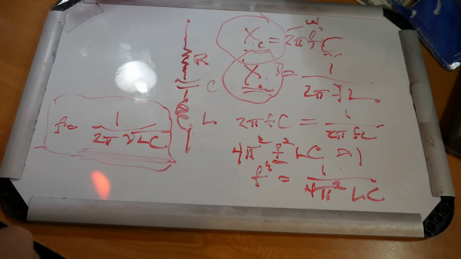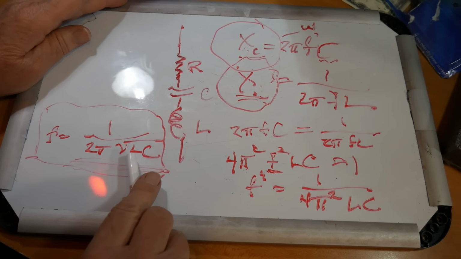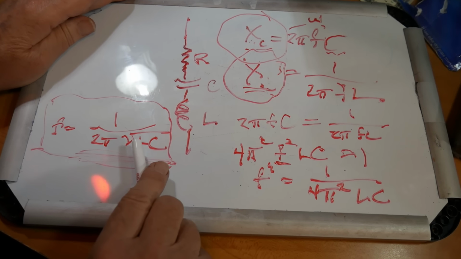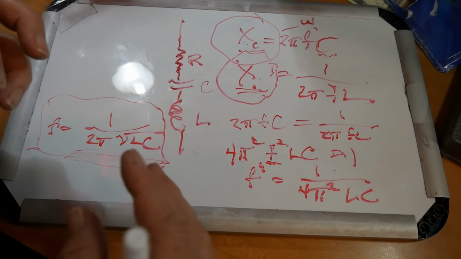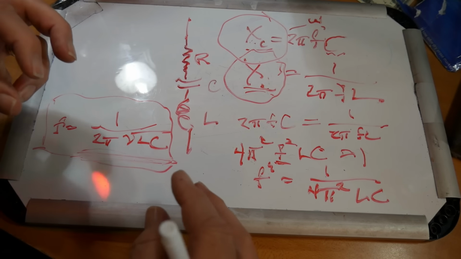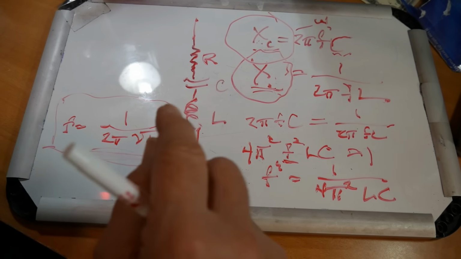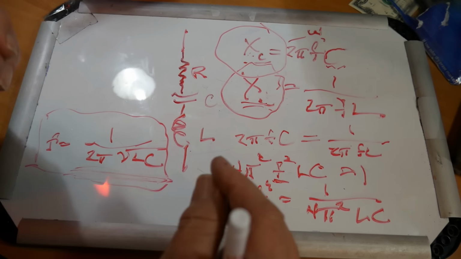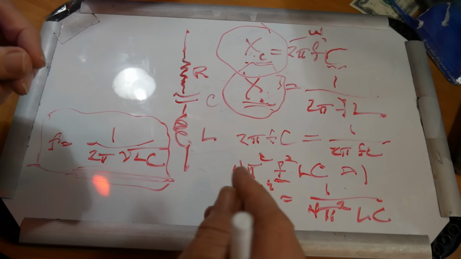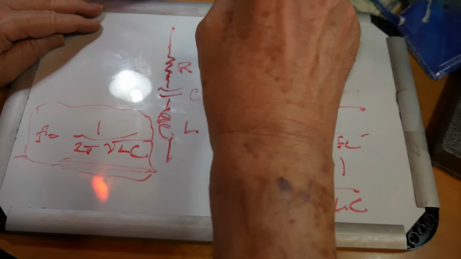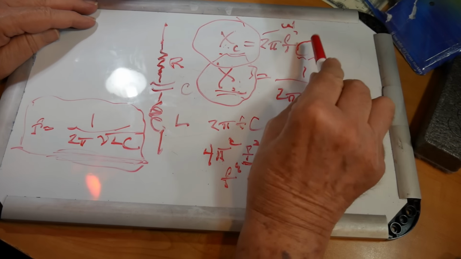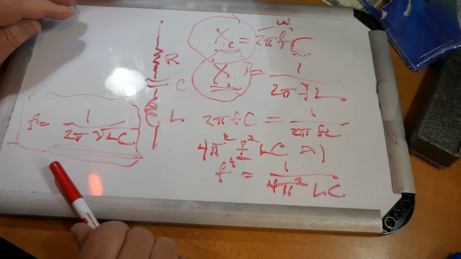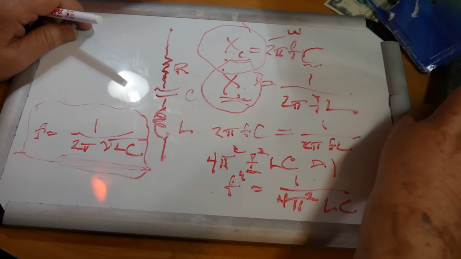And you can figure that out. Notice that the L is the inductance that is the inherent inductance in an inductor that has nothing to do with frequency. And C is the capacitance in farads that's inherent in the capacitor that has no reference to frequency. However, the reactance is a function both of the capacitance and the frequency. All right? That's the important thing to remember.